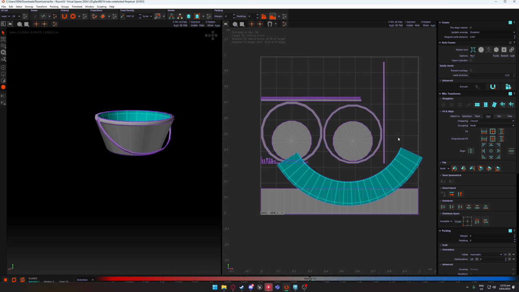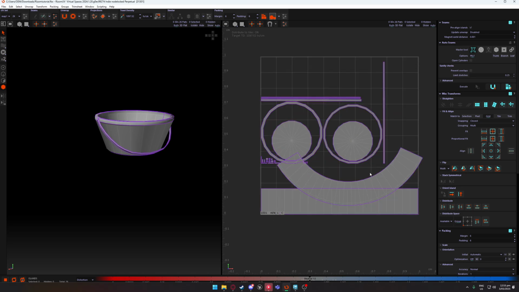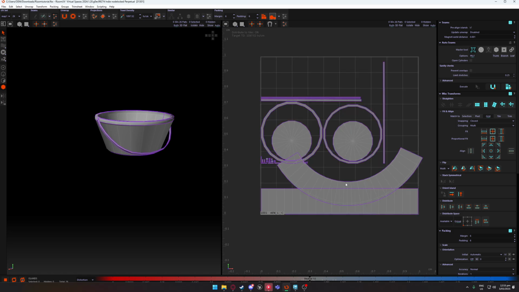If I press, for example, P, you'll see it goes in and tries to make the most of the space, which is great because now I'm using as much space as possible. The downside to that is I wanted it to be like this. So by holding Shift and then P, it's going to retain the settings, which is great. But of course I want this to be straight.